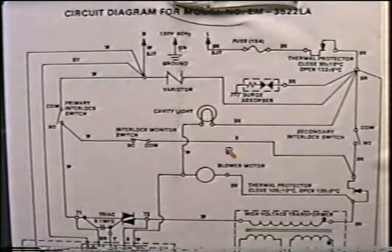Now, I don't know if you remember what I told you at the beginning of the tape, that all of microwave diagnosing is going right to the primary windings of the power transformer, otherwise known as the high voltage transformer. You must have your hot line coming to one end of these windings and your neutral end coming to the other side of the windings. So this is the first place that you go to.